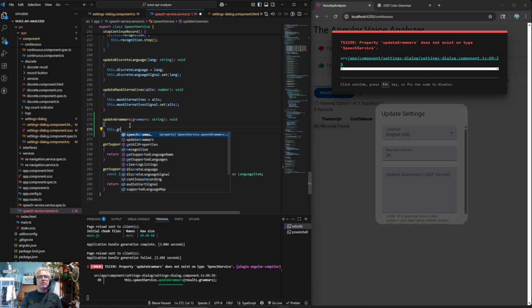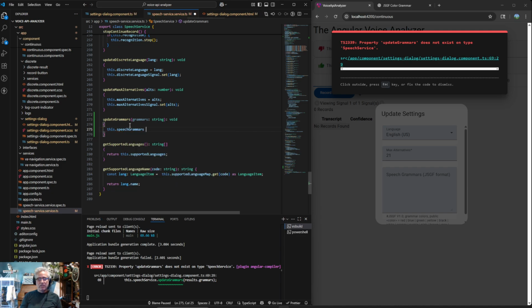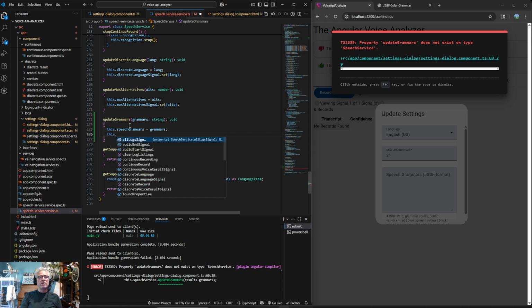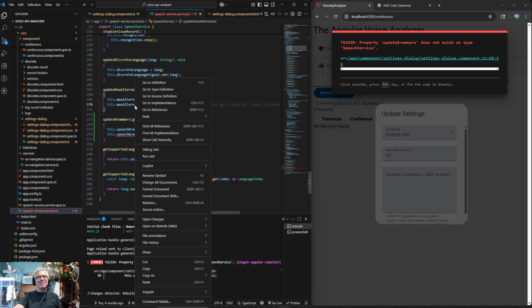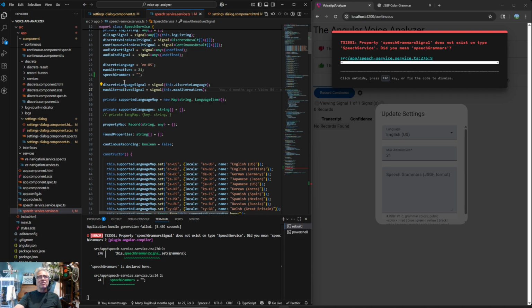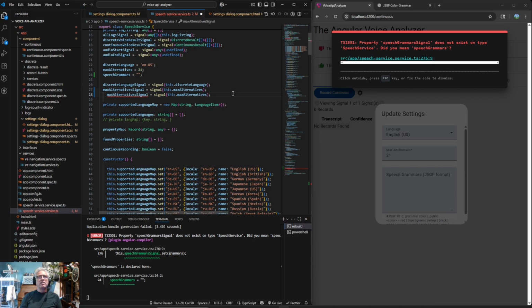speechGrammars is equal to grammars, and then this.speechGrammarsSignal.set(grammars), and we don't have a signal, but I know that I'm going to want this right next to my other one. So it looks like what I did was, yeah, I put them all together, and I guess I can use this guy over here to guide me, please help.